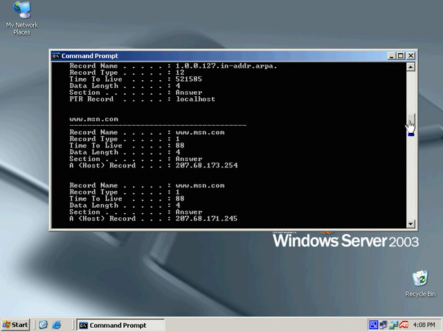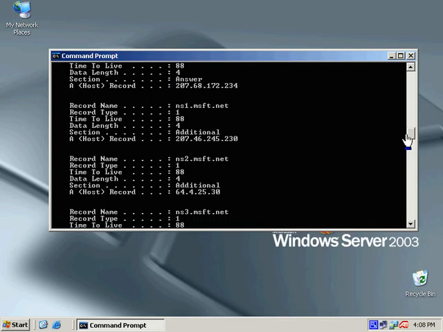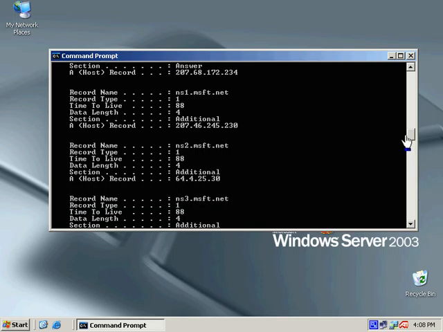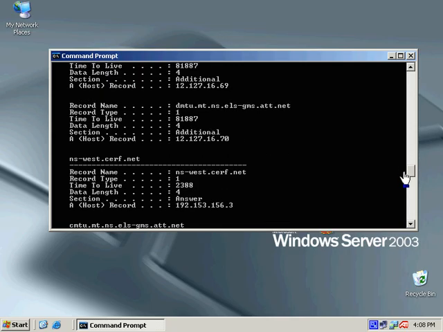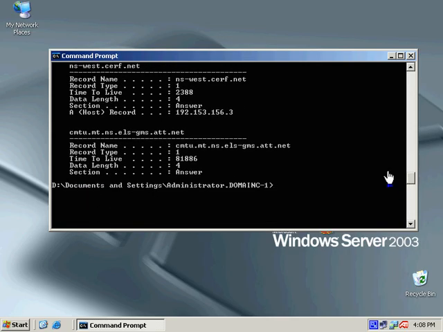That's because this computer is connected to the internet and it's been resolving addresses out on the internet. So we've got this information that is in our cache. Where you might want to use this is if a computer is having a hard time getting a connection to a site on the web that you absolutely know is there.